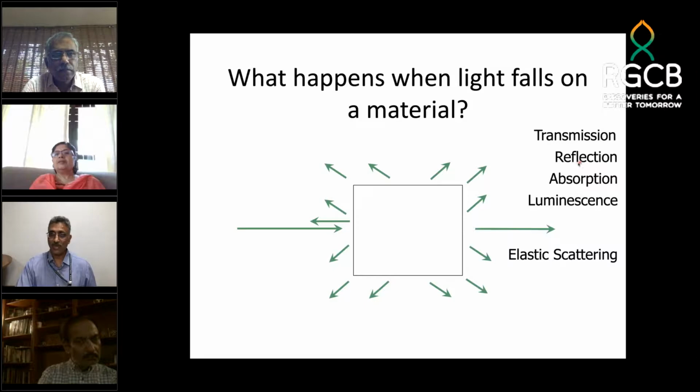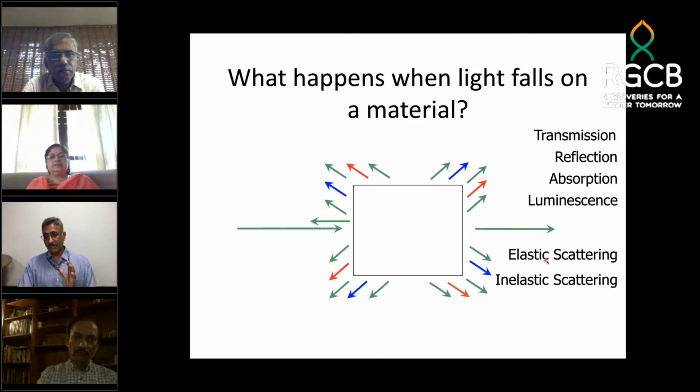And the second observation when you take a photograph inside a studio: the light is not put straight on your face, but there is actually an umbrella. A white umbrella is put in front of the light to diffuse the light. That means you want no direct light to fall on you. And that means reflection is not the principle behind it. It is because of elastic scattering. So in fact, elastic scattering helps you in seeing each other. And this is the reason when you turn off all the lights in the room, still I can see you if a faint light gets inside the room. And that's the beauty of elastic scattering.